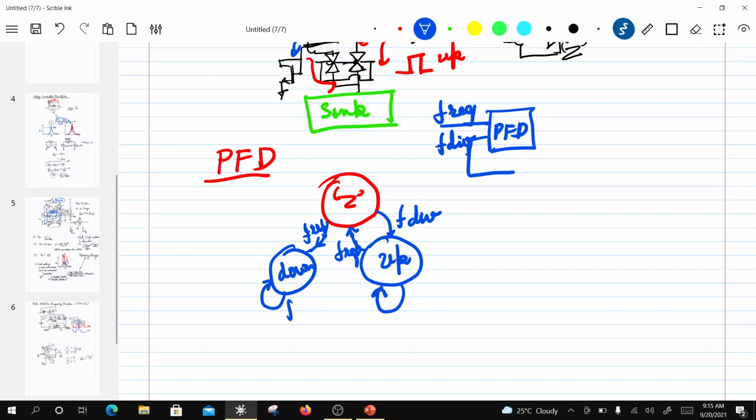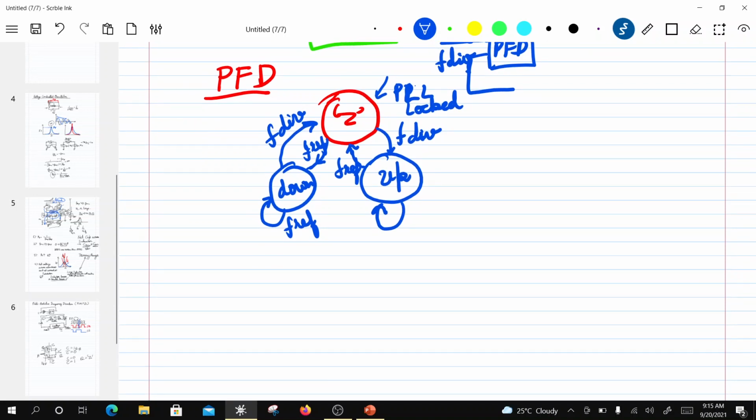If FREF keeps coming first, I keep issuing the down pulses, and a point comes that I am going to have FDIV come first, and I'm going to go out of this down state back to a high impedance state. So in the high impedance state, the PLL is locked. So the PLL is locked here. Okay, so this is how my PFD works.